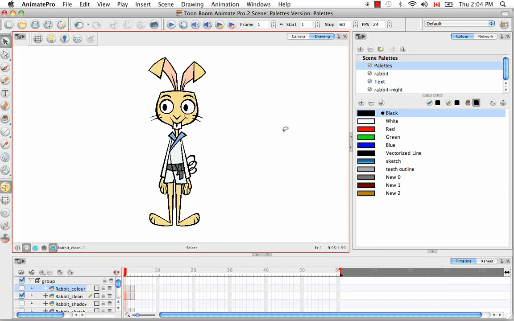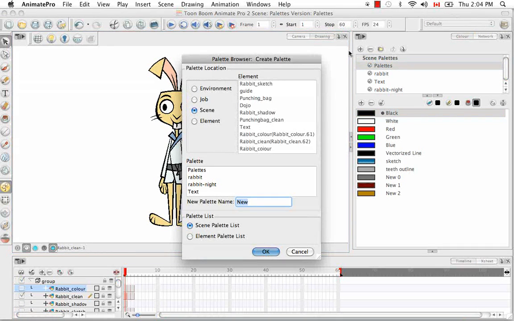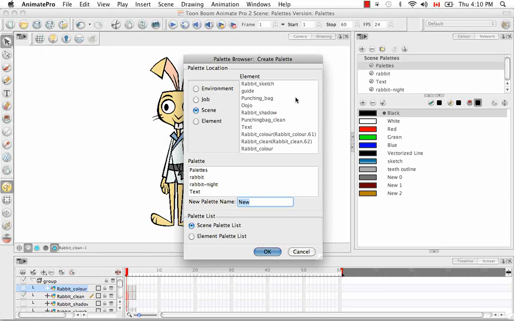So now, when you create a new palette by clicking on the Add Palette or New Palette button here, instead of getting that small dialog where they just asked you to name your palette in a field like this, you have all these extra options. So let's explore some of those options.